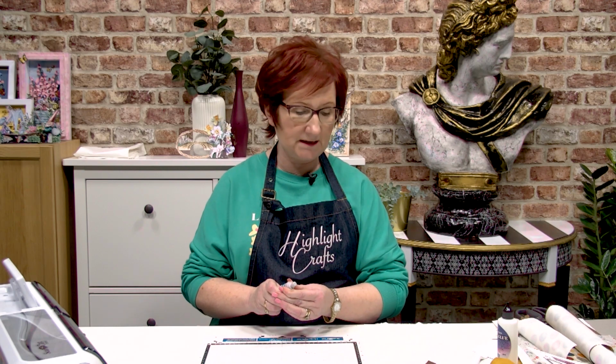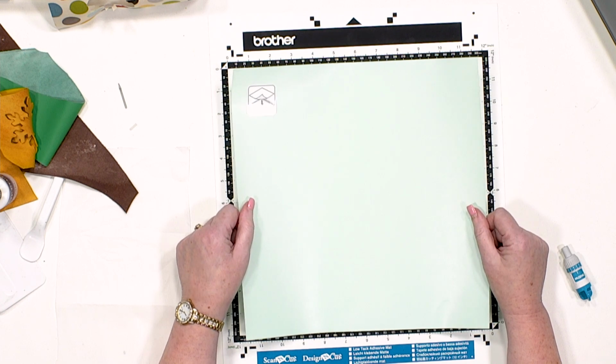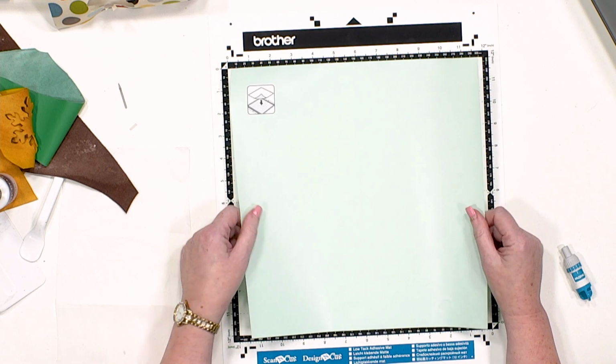And I'm going to start with my blade depth on, because it's a new blade, probably between 4 and 5, because doing fabric on an SDX is different to doing a fabric on a CM machine, so it's important that I show you both. Now, there are several different things that you can do with your fabric. The first thing you can do is take a low-tack mat and a high contact adhesive sheet. So this is a sheet of really, really sticky adhesive that you put onto a low-tack mat, and then your unstabilized fabric goes on top of that. So I'm going to show you how to do that bit first.